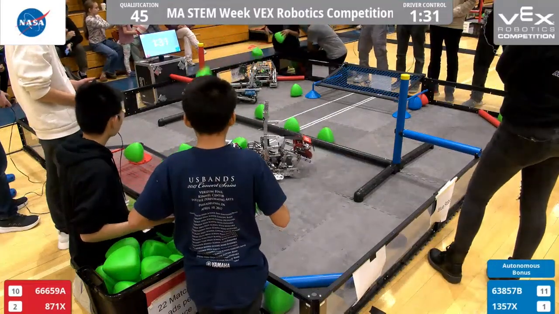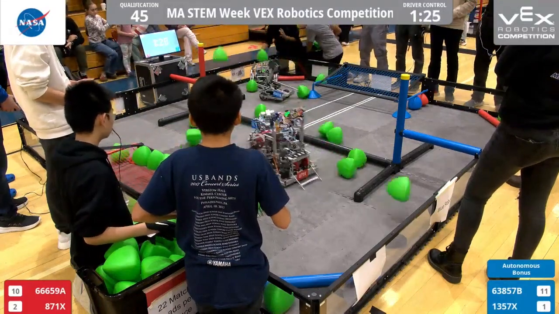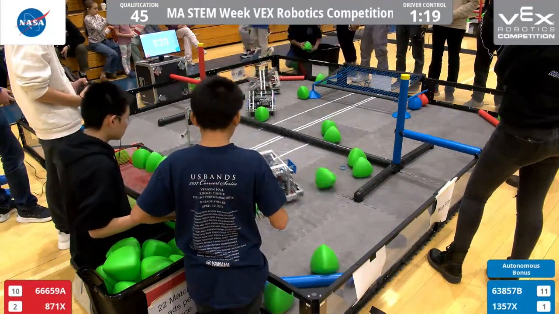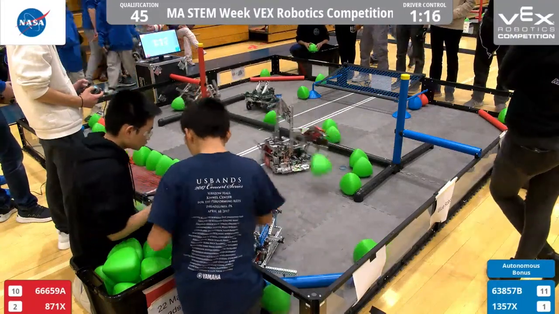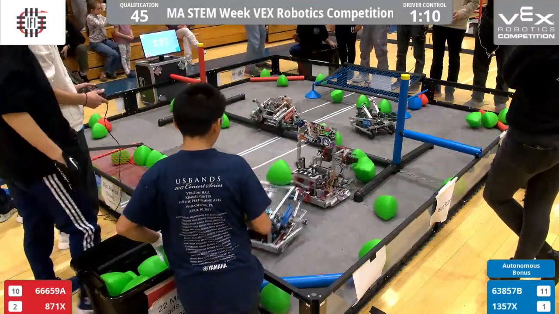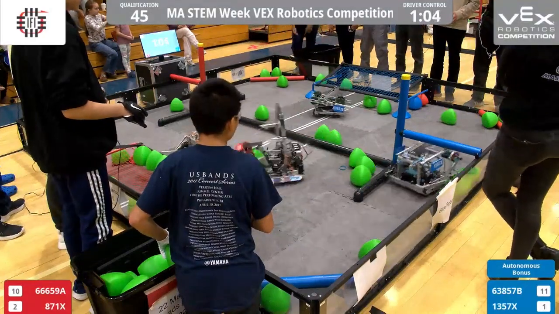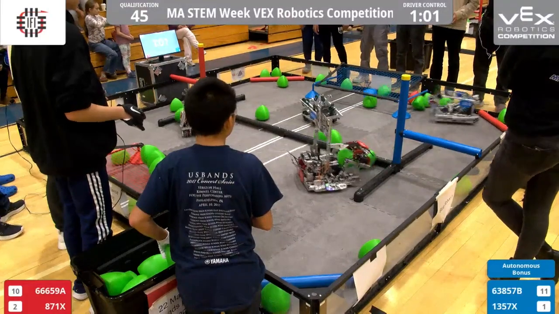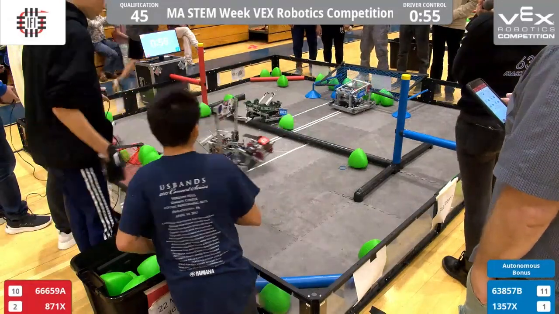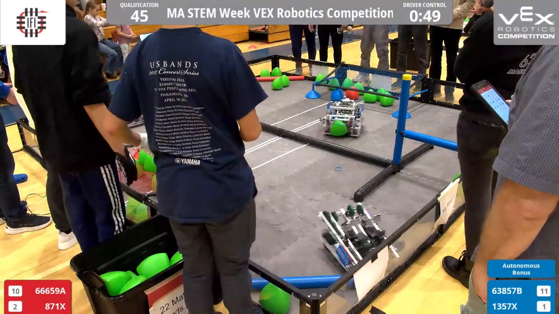And Vexington is working on just chucking all the tri-balls. So for the Red Alliance, we have Soar 8071X and 66659A from Lexington High School. And then on the Blue Alliance, we have 1357X, also from Lexington, and 6385-7O from Mashpee. All right. So we're just working on getting all their tri-balls around into the goal.